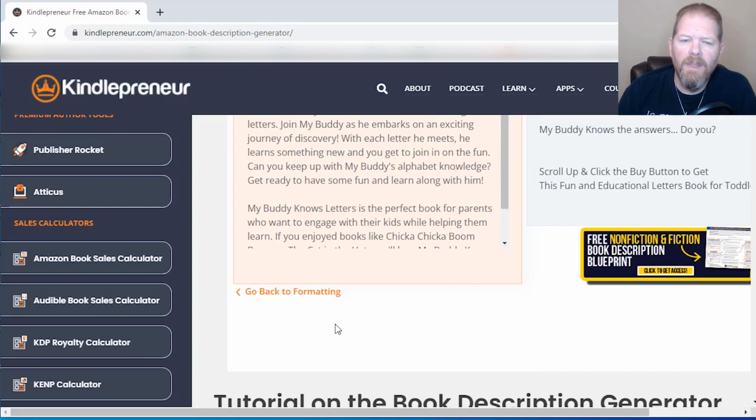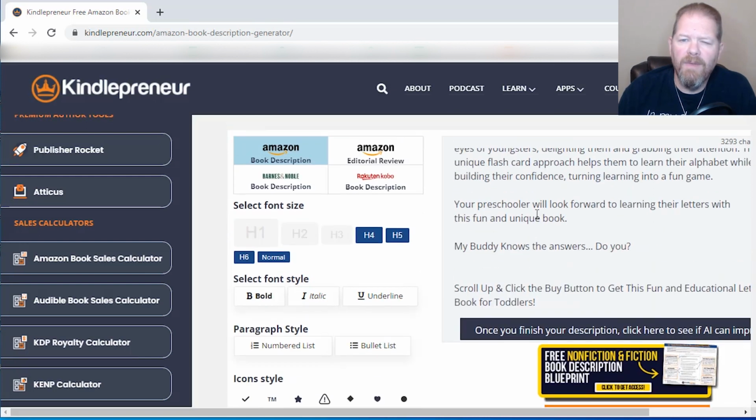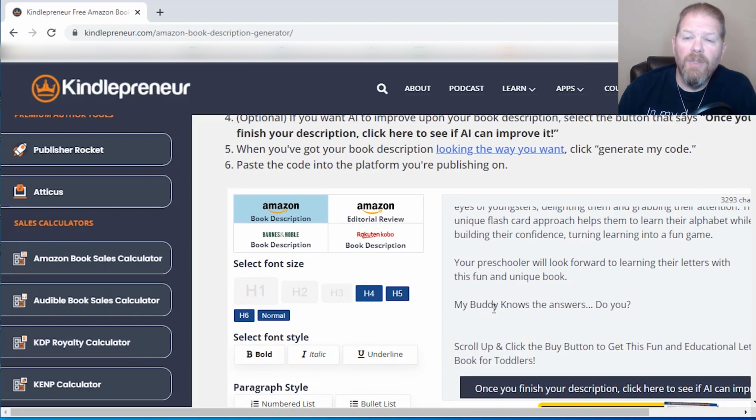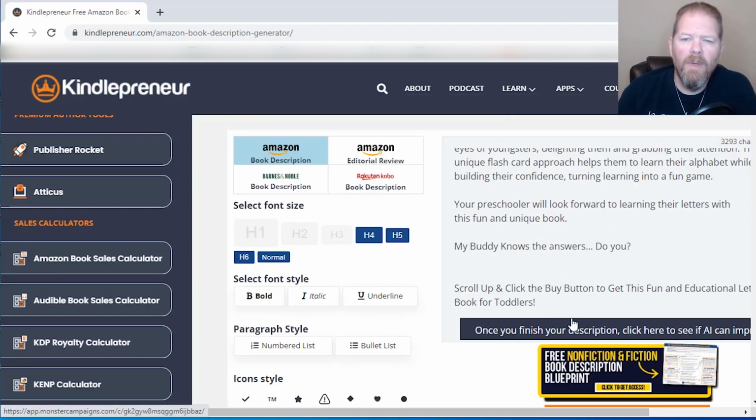And then when you're all done, you can go back to formatting and take that new one that you've got here and add the bolds, italics, underlines, everything else that you want to do. Again, you can take all of it, Control A, select all of it, or go through and just pick and choose the sentences, the paragraphs maybe, that you liked. So that's the one that I did for a fiction book.